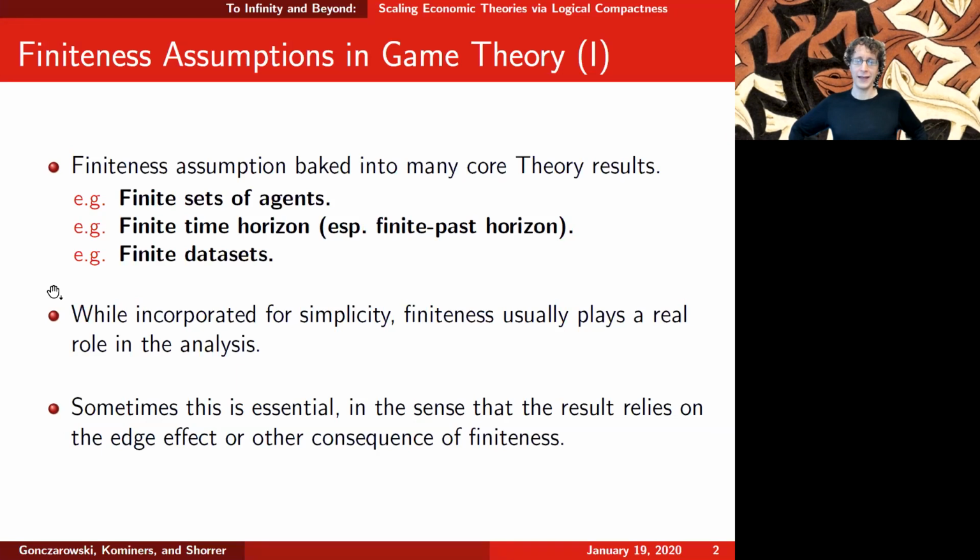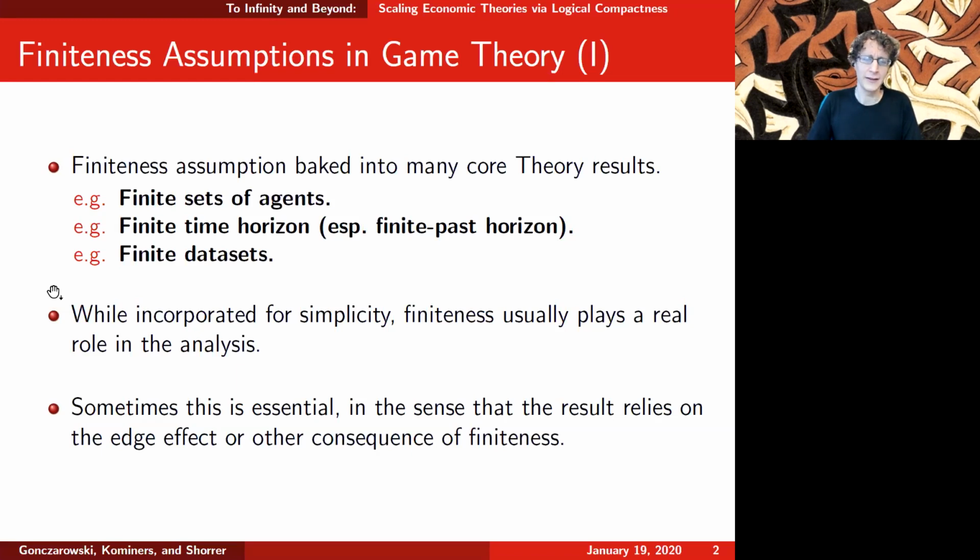And again, these are assumptions that are made for simplicity. And they don't seem obviously unnatural because a lot of things in the world are in fact finite, right? The set of people in the world is finite. If I start playing a game with you today, it has a finite past horizon, even if we continue to play it infinitely into the future. And in fact, it even has a finite end date because, at some point, one of us or both of us will cease to be able to play the game for whatever reason. And in practice, usually we only have finite data rather than infinite data.